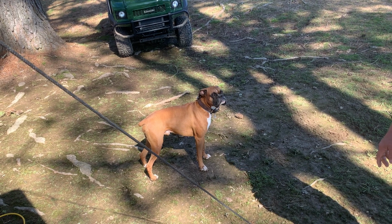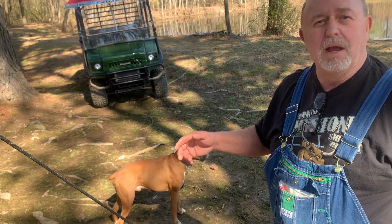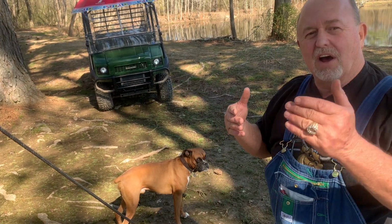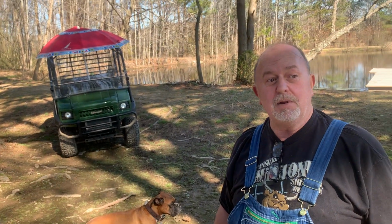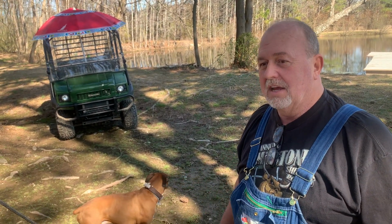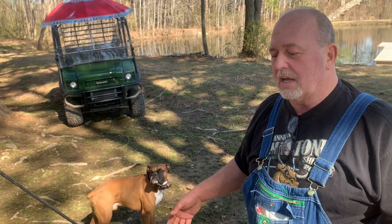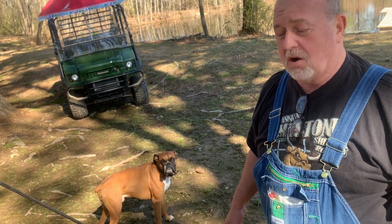And what's funny is when he decides to run off and go after another female dog or something, he'll be way down through the woods, and we'll go to the other end of the woods, and he'll come out and go, "Well, how'd you know I was coming here?" And he'll just hold his head down and get in the car. But we're trying to keep him from getting killed by coyotes or run over by a car.